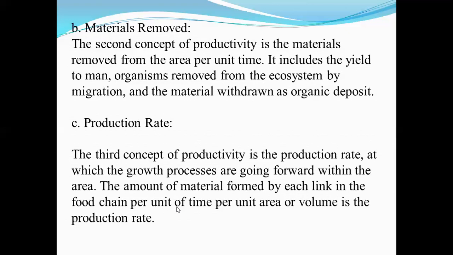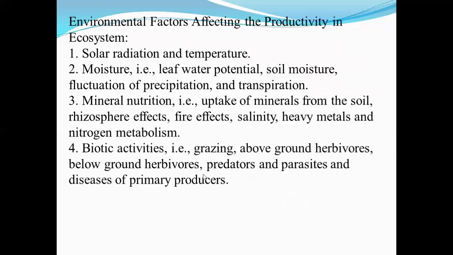So the next trophic level, that is the primary consumer or a herbivore, will assimilate and resynthesize energy giving products, and then after utilizing them for its own purpose, it will send it to the next level. So that is the production rate of that second level. Like this, in a food chain or a food web or a food pyramid, you will see that each level has a different production rate.